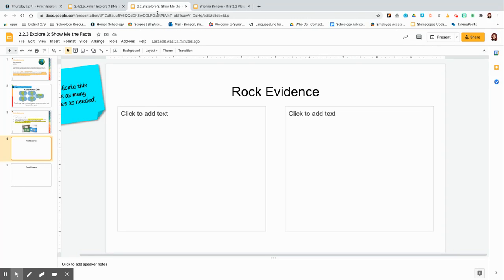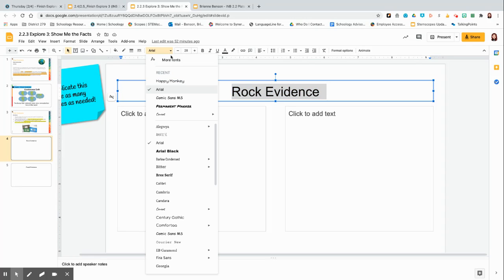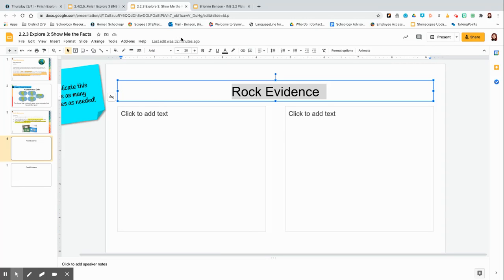If I can go back to it. In order to change the font, you just need to highlight the word, and your font is listed here. There's tons of fun fonts you can use. Anyone you like, as long as I and Mrs. Brooks can read it. Then you might want to add a picture here of whatever evidence you want to focus on.